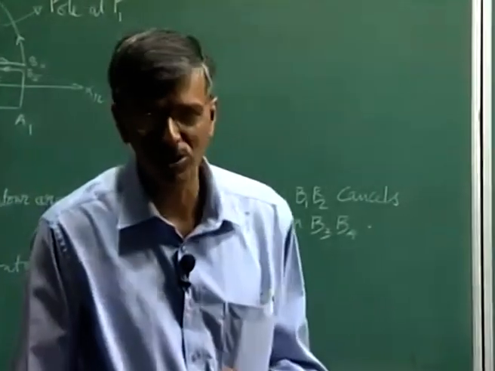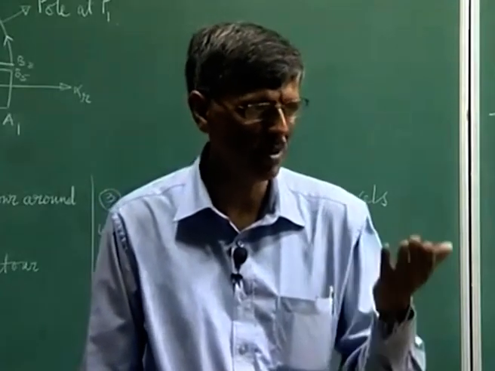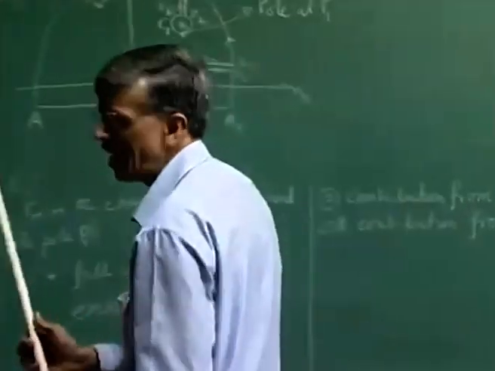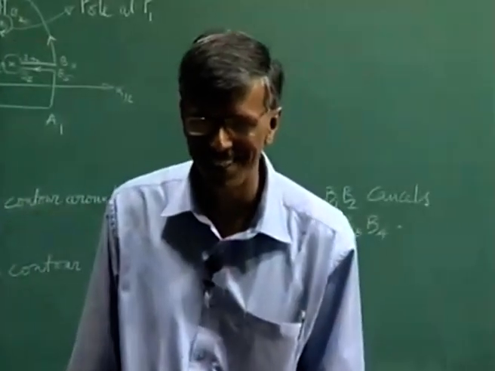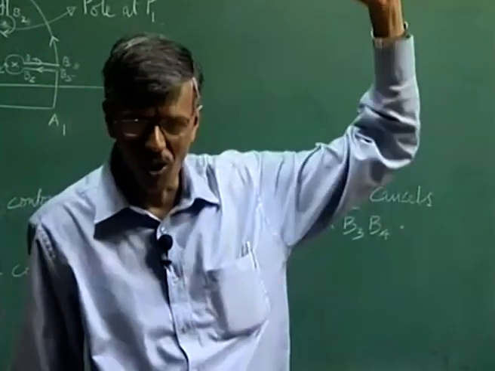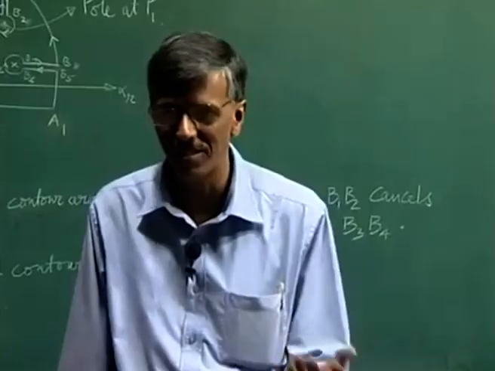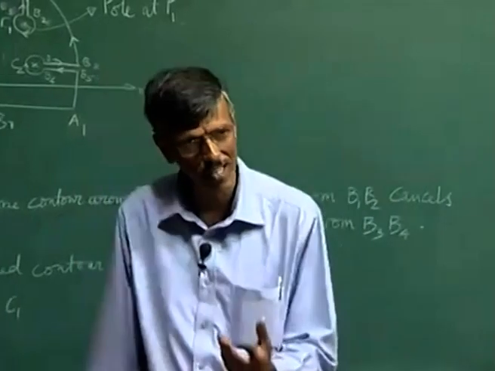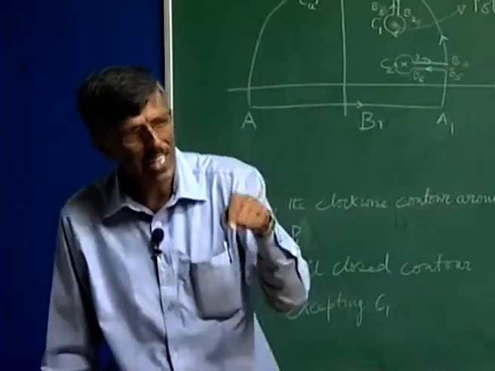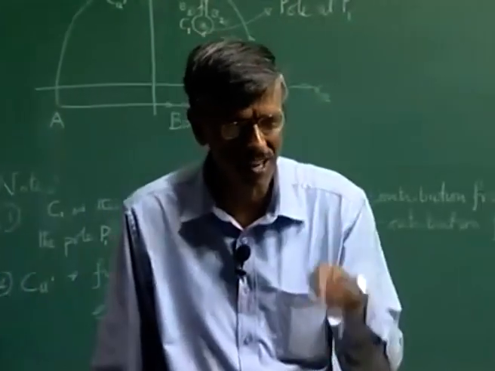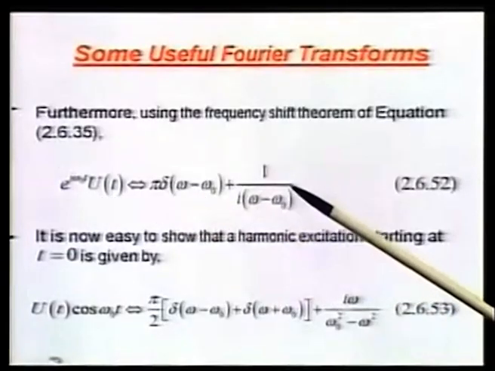Now, go back and think about your Schubauer-Klebanoff experiment. What did they do? They took a ribbon and vibrated it harmonically. So, that frequency omega naught was given, and they started the experiment at some finite time. It is not like something which had gone on from minus infinity and is going on forever. Although for mathematical expediency sometimes people do that, we realize that in a real experiment we need to invoke the Heaviside function, because we need to create a signpost for time that it has started at this time, and that is our t equal to 0.